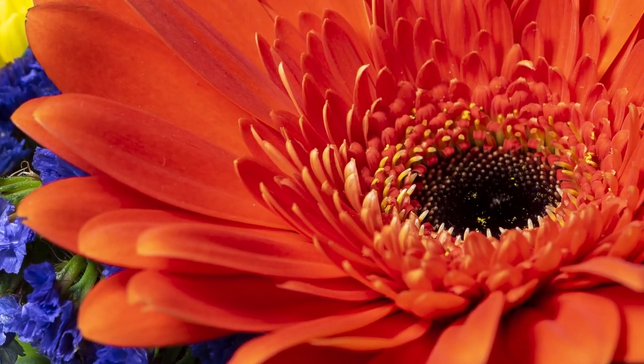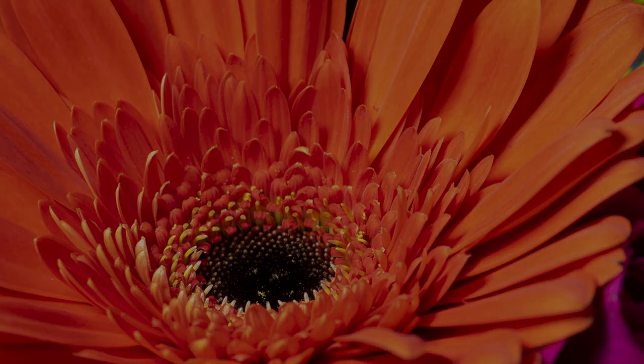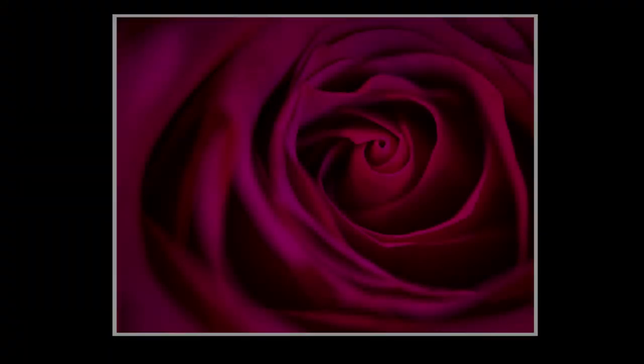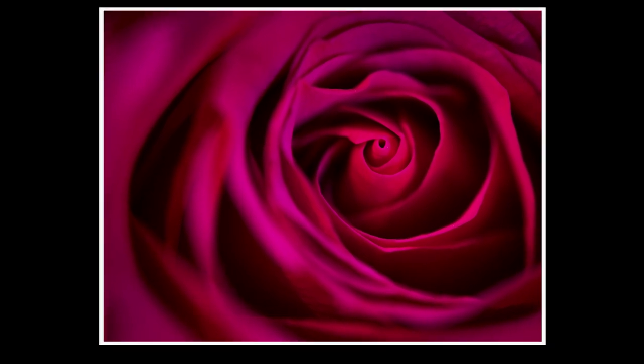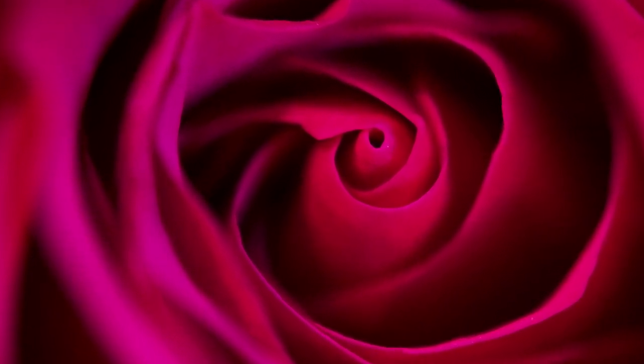But the roses really turned out to be the best flower of all the ones that I've taken. The structure of the petals, the curvature of the petals, really made some nice compositions.